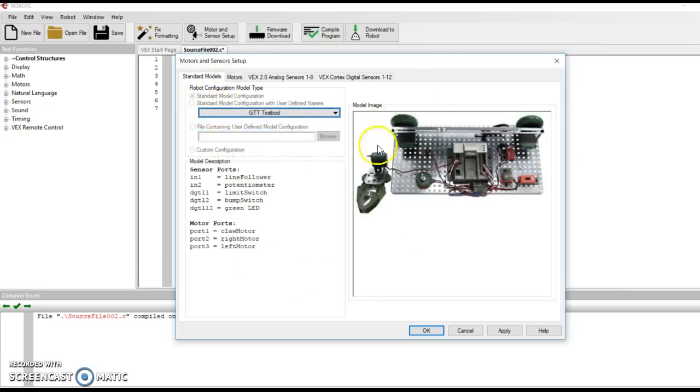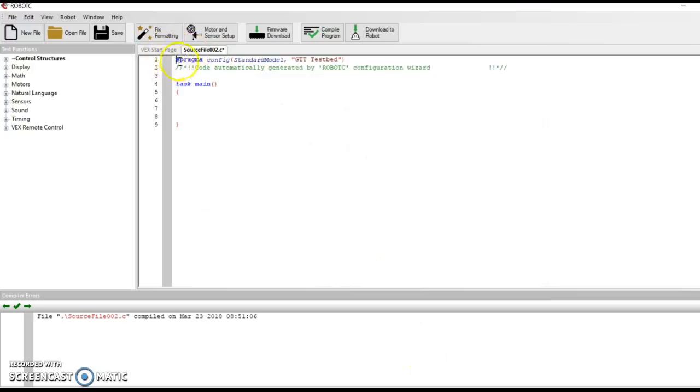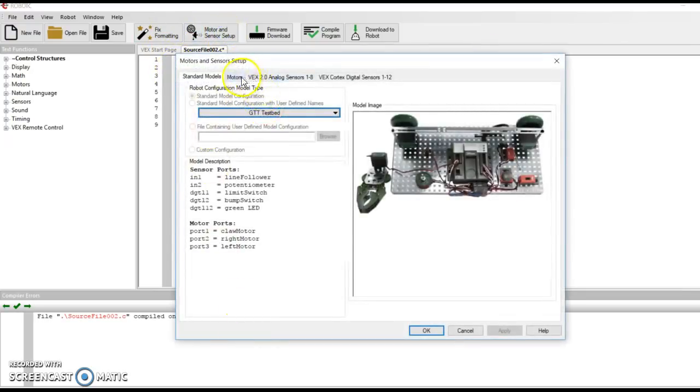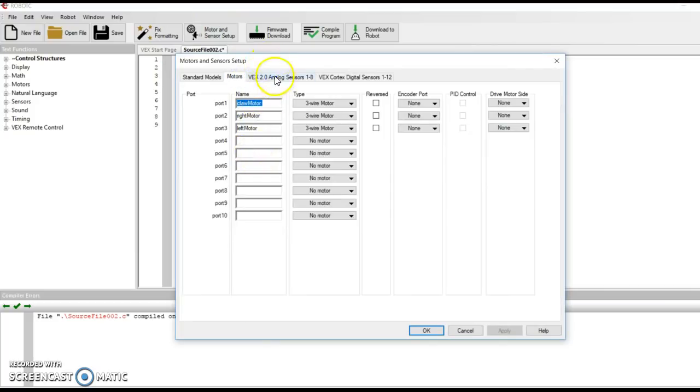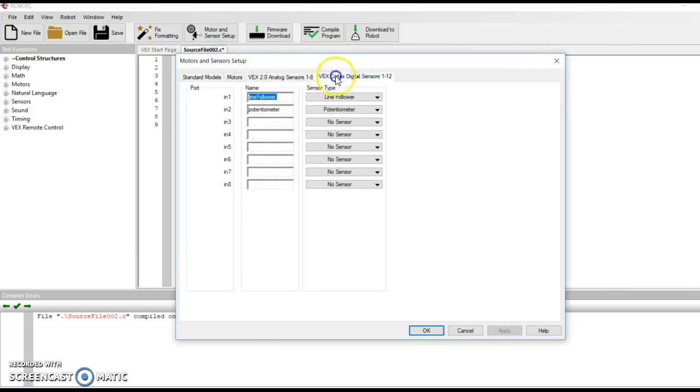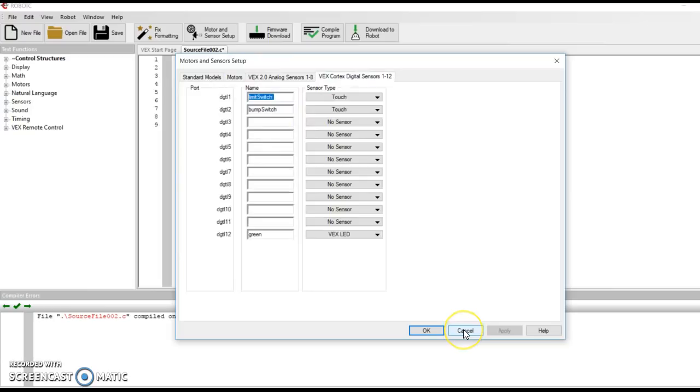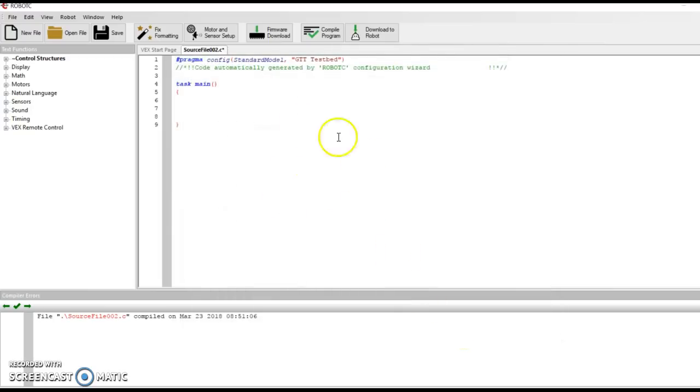So this is exactly what you have minus the Clawbot. Hit apply, hit OK, and you can see your pragma gets entered right here. So now when I go to Motors and Sensor Setup, I can see they have already put in all of my sensors and my motors, which is great. So I'm going to leave that alone.